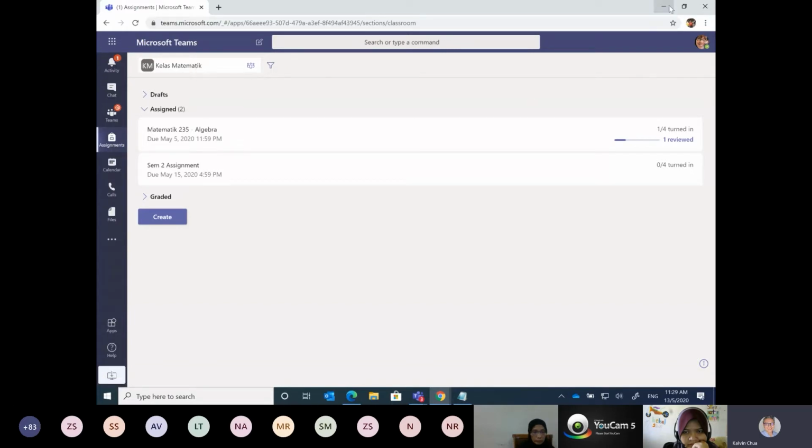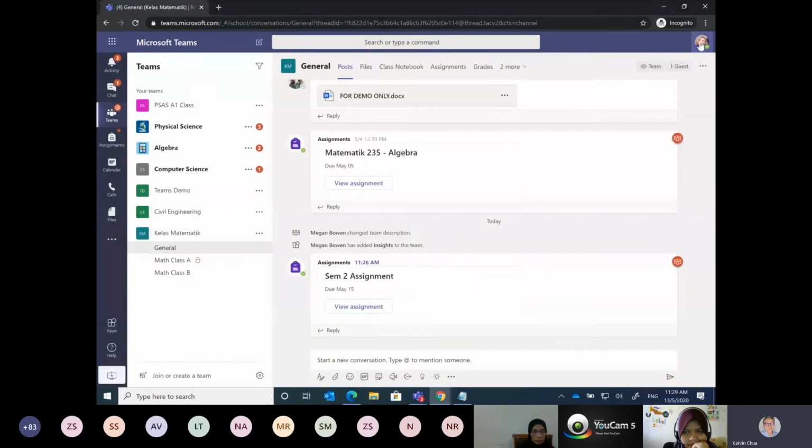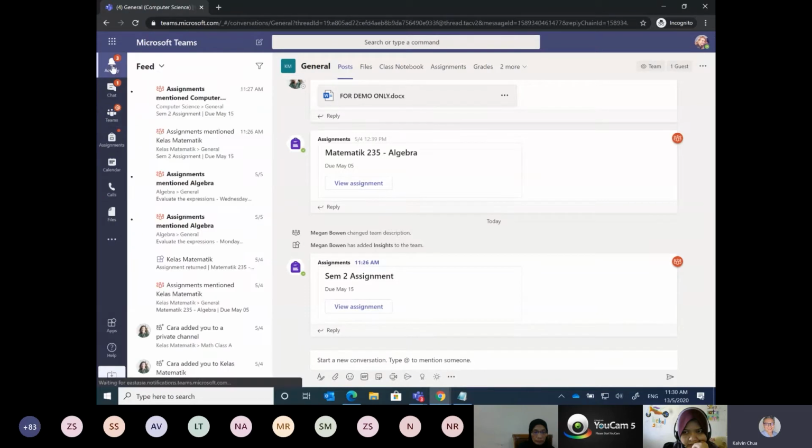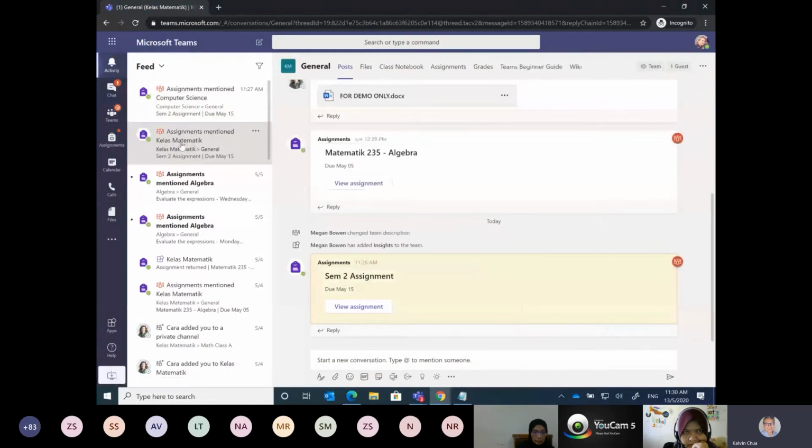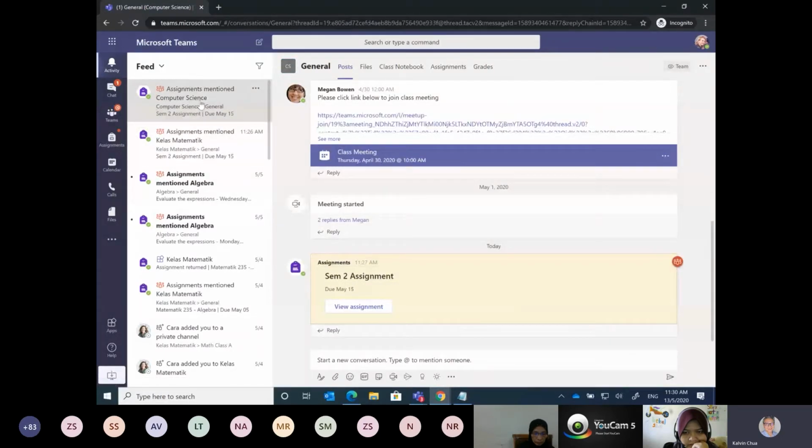Okay, let me switch to student. So Adele, yeah. So Adele in class Mathematics: the SAM 2 assignment has been sent out. Basically one has been sent out. Over here, it will show that the team assignment has mentions. That means this is something that I need to do. So when Adele accesses activity, activity will show it also. The assignment for the Mathematics class has been created, and the assignment for the computer science class has been created.